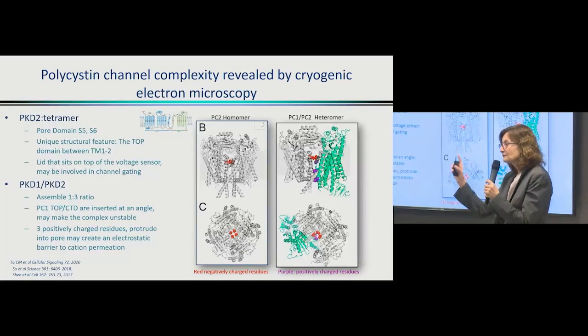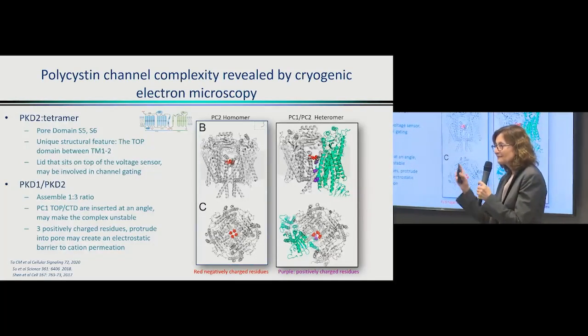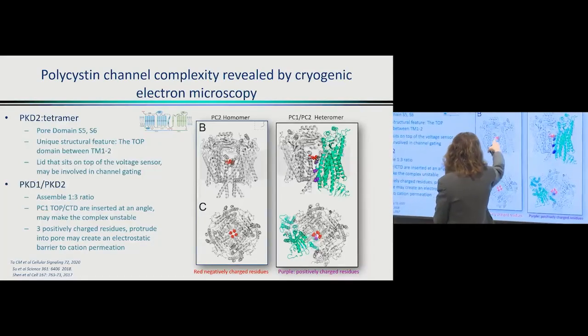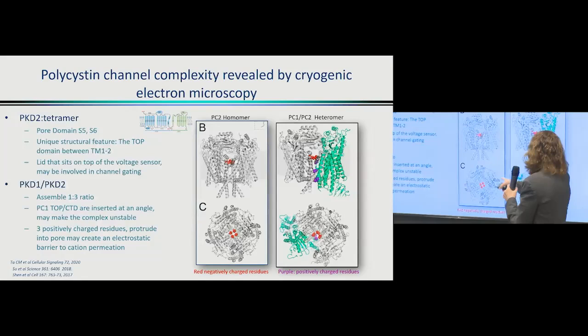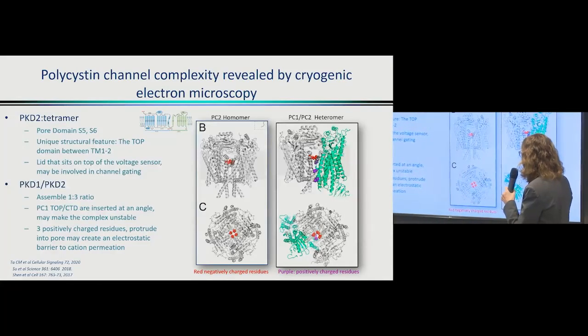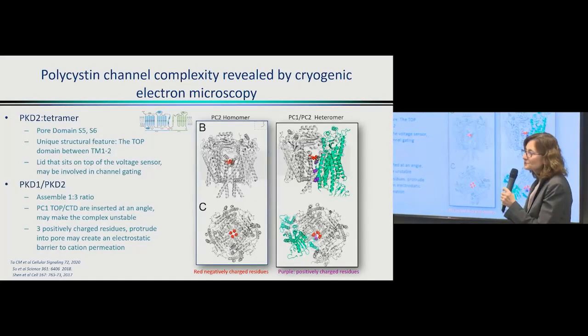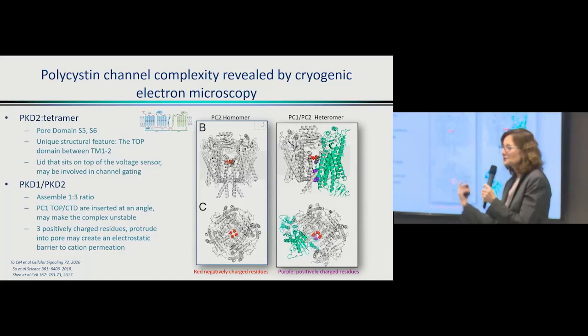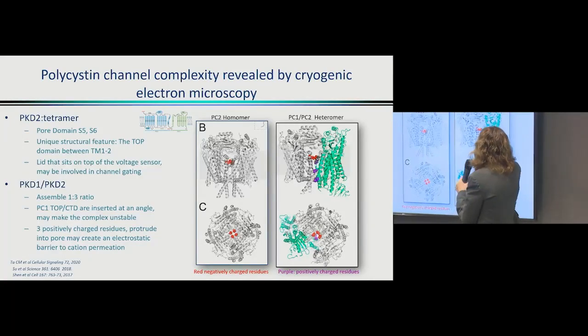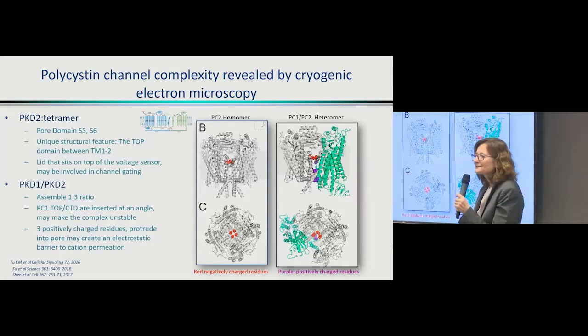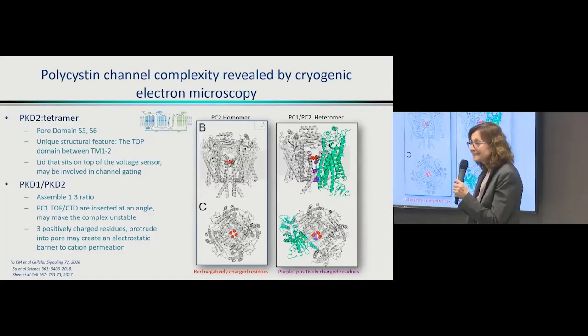And there are 4 different polycystin molecules, and they form a channel all on their own. And you can see it here. These little red dots indicate negatively charged amino acids, which is going to make positively charged ions, or calcium, go through. It also turns out that you can get a polycystin 1, polycystin 2 combined channel.